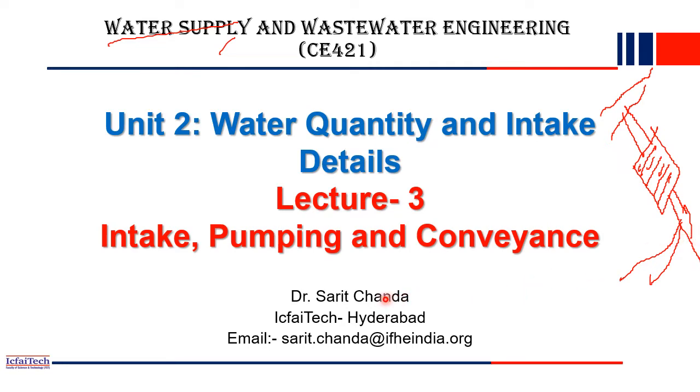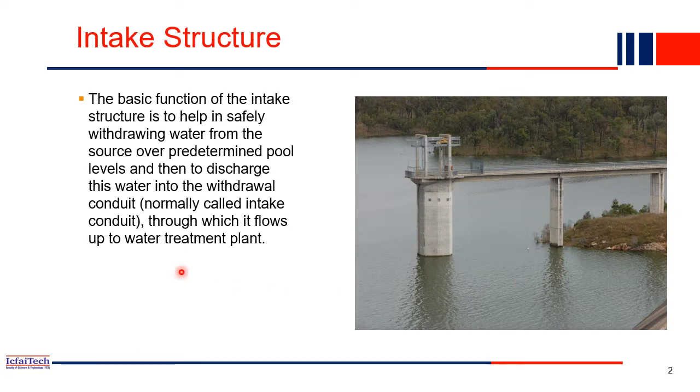That part we'll be discussing today: the intake structure. Then pumping, because to collect the water from the river or any water stream, we need to pump the water, since we have to bring the water from a lower level to a higher level. That's why we need pumping as well. And lastly, conveyance is also required, meaning the water is transported from the source to the treatment plant, and again from the treatment plant to the household. This is called conveyance. That also we'll be discussing in this lecture.